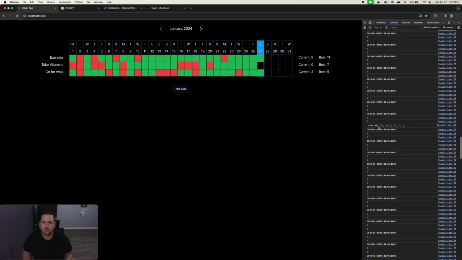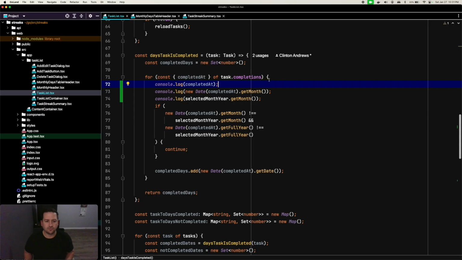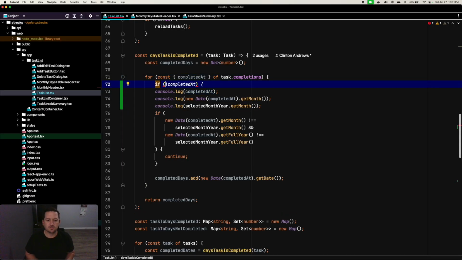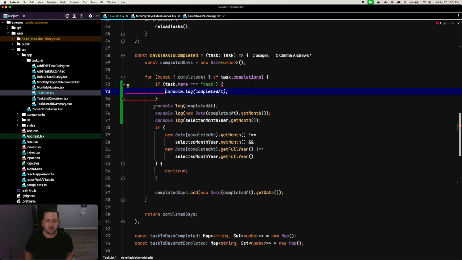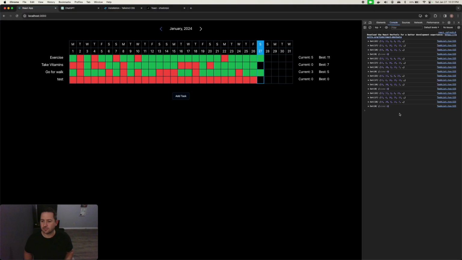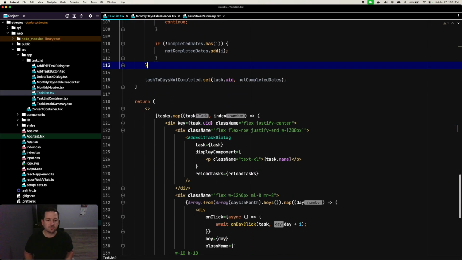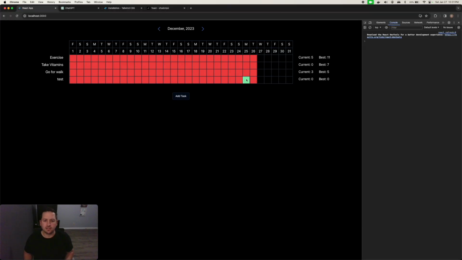What we'll do is make a new task, and we're just going to call it test. We'll only log if task.name equals test, then we'll log these out. So at first we should get no logs. 115, we're still logging out some other stuff, so let's remove this. Now we don't see anything, but when we come back and click, we'll do the 20th of December.